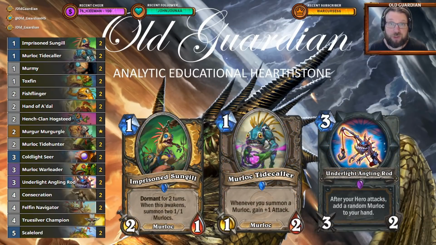As for the mulligans with this deck, there are 2 cards that you always keep in every single matchup, and those are the Imprisoned Sungill and the Murloc Tidecaller. Your 2 best 1-drops, they're just really awesome. Then your typical mulligan in addition to these is to keep the Underlight Angling Rod and Murmy. That's pretty much the standard mulligan for most matchups.